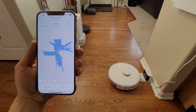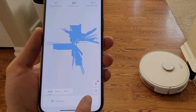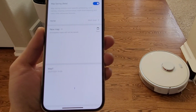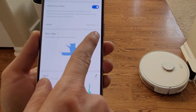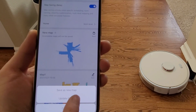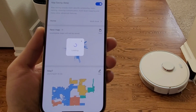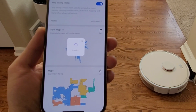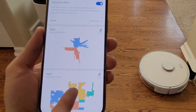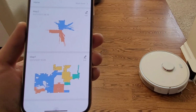So I'm going to go and press the pause button, and the robot vacuum will go back to its docking station. If we look closely, you see this little red dot. That means that a new map has been found. You have the option to overwrite the map, or you can create a new map. So let's go ahead and just save that map. And you can see I didn't complete the map, but it allows you to save the map, which is very handy if you don't necessarily have the time to create an entire map. Now, you can use the remote control feature, drive the robot around, and it will allow you to create a map fairly quickly. As you can see, I have 2 maps now, so you can see the mapping process is pretty simple.